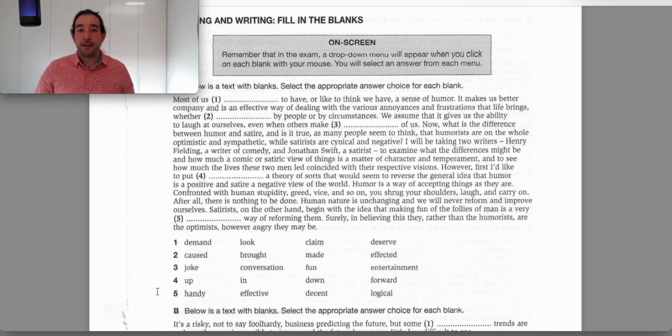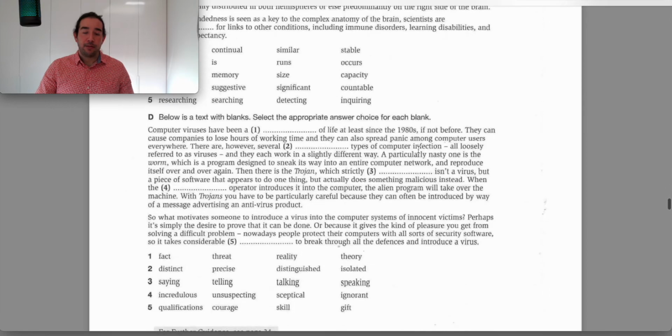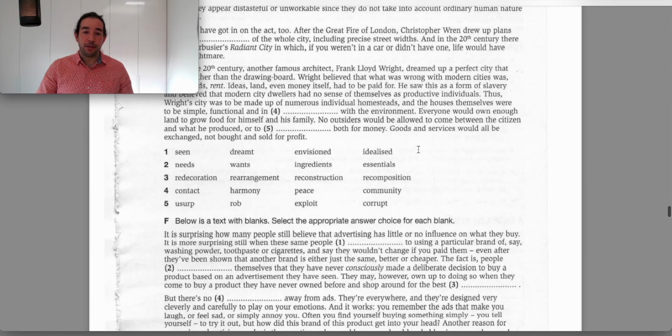So do not panic. On the exam, you're going to click on it, and when you click on number 1, 4 options will drop down, and then you have to pick one of those 4 words. And the same goes for number 2, 3, and so on and so forth. So basically you click on the missing blank, and then you will get all the options, and then you need to pick the correct option. That would be for the reading.